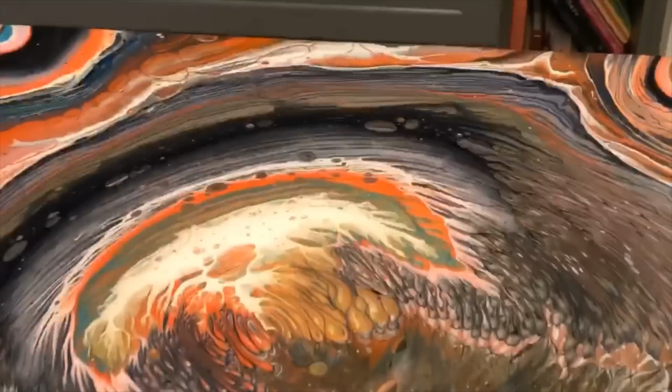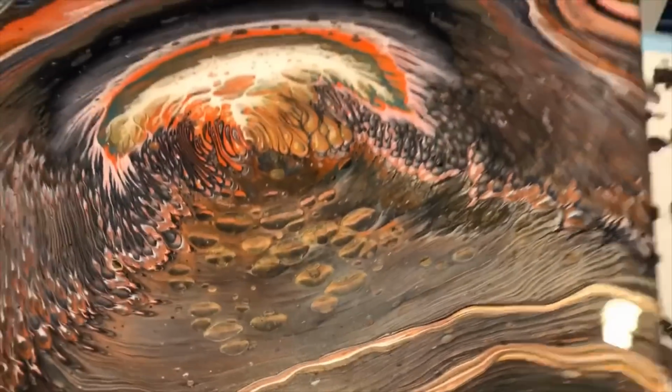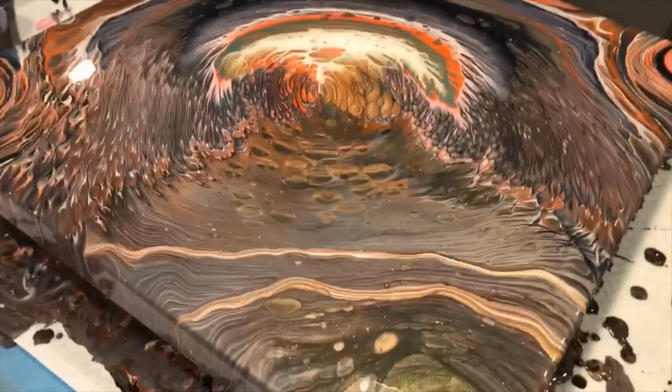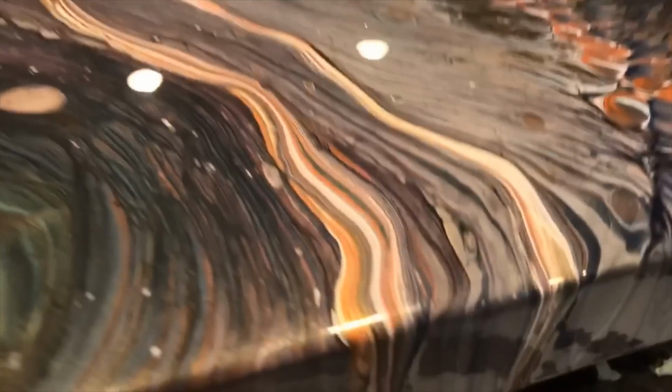We'll see how it dries. A smidge light gray, but you never know. If it turns out good, then we'll keep it. If not, I'm gonna pour over it.